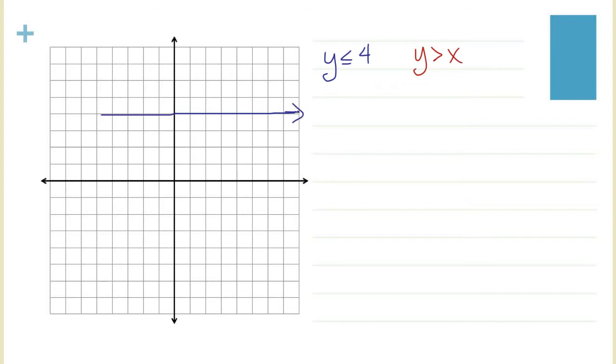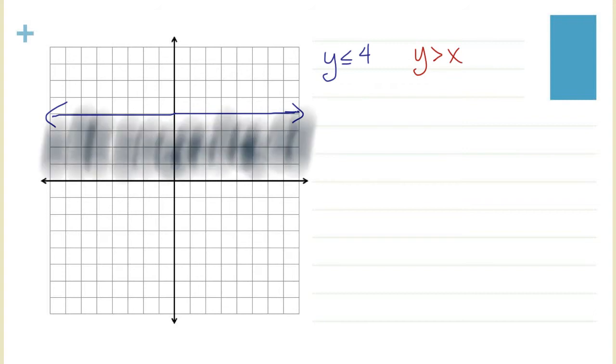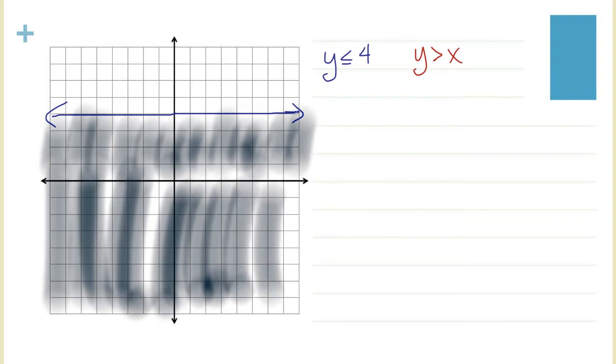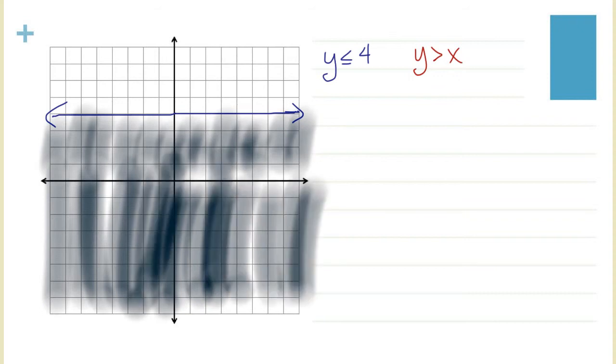So here's a common mistake students make. When they go to shade, here's what they do. And some of you did this with your number lines. Why would I stop there? There's nothing special about the axis. All these y values are less than 4, negative included. So make sure you don't stop when you get to axes. Make sure it's clear that it goes all the way up to your line and it just keeps going forever and ever. Okay, so there's the blue one. That one was an easy one.